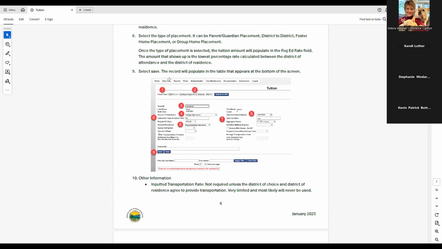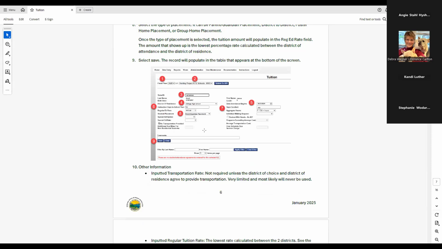Also, Andrea, this is Stacy again. On your screen, it shows aggregate hours, but on mine, it does not. Where does it show aggregate hours? Oh, right here? My screen doesn't. It just has student placement and then nothing under that. I guess our screens don't look the same. Okay, I'll have to check on that. It might be part of the problem too, because you're supposed to have that option. We just have days in the school year and then days enrolled. And are you showing regular education rate? Yep, we have regular education rate and average transportation cost, everything.